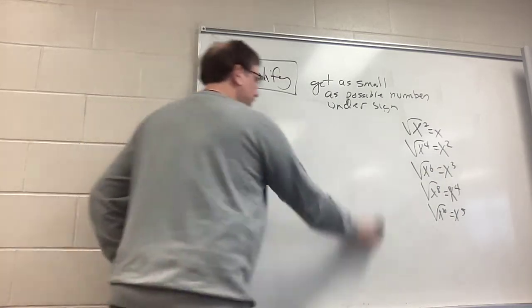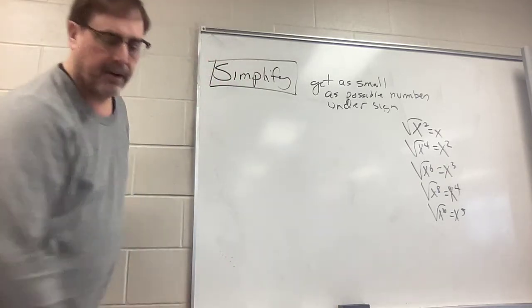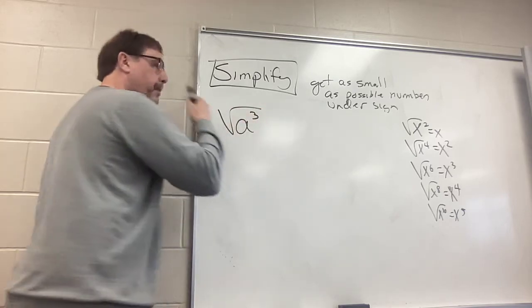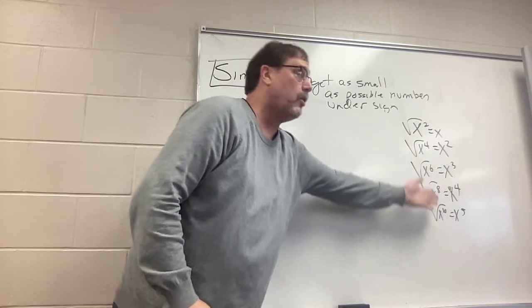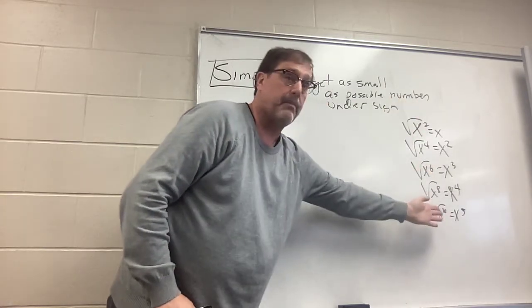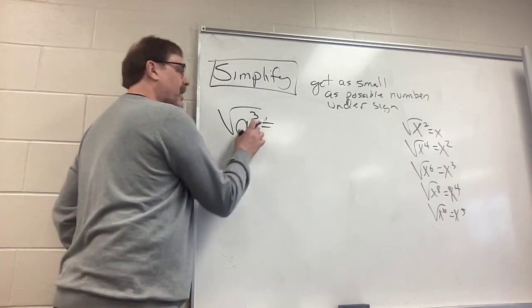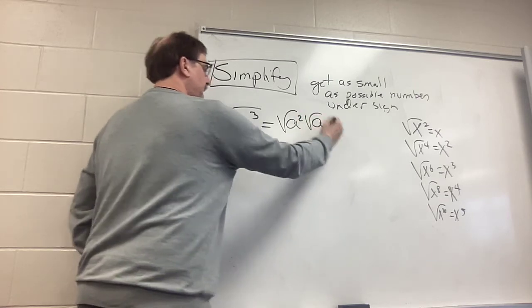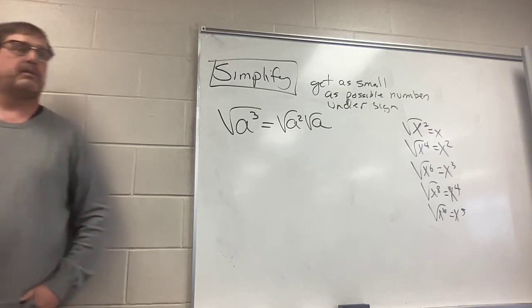Letter E on the bottom, and now I'm noticing there are a number of letter E's on the bottom. But the first letter E says the square root of a to the 3rd. All right, you will notice on this list there are no square roots of a to the 3rd or x to the 3rd. There's none of them. So what we do is we break it into one less. So we make it into a to the 2 and a to the 1.